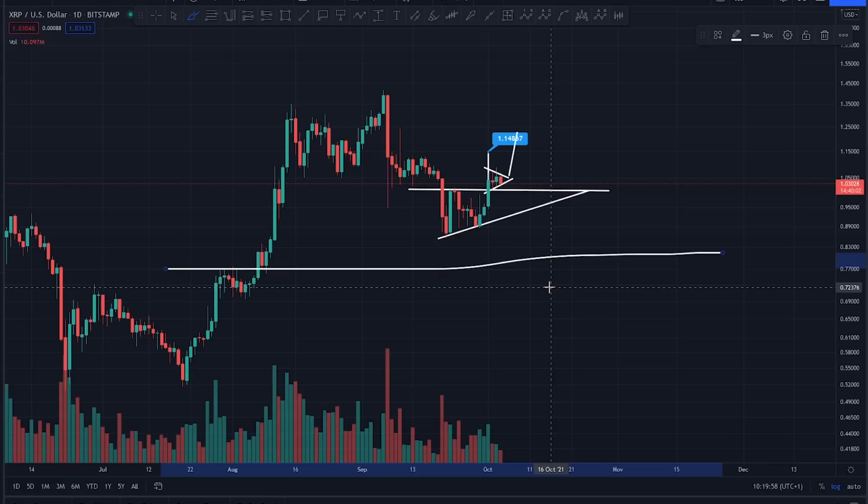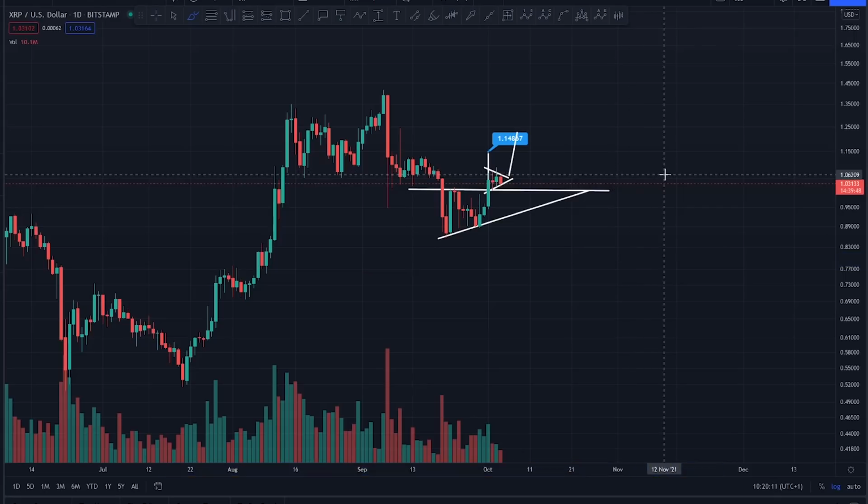I did cover this a few weeks ago, and I was blindsided by the downside technical target, but the fact that the downside technical target in Bitcoin didn't get met shows how bullish Bitcoin is. Now remember, if Bitcoin's bullish, what is XRP? It's equally bullish. So that's XRP. It's looking really, really good.